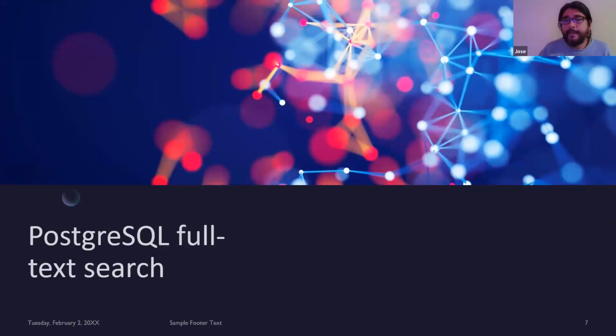So the next way that we're going to implement the search will be using Postgres. As everyone knows, I love Postgres. It's one of my favorite databases. It's basically Oracle without the price tag.